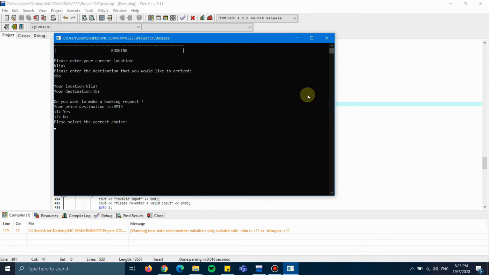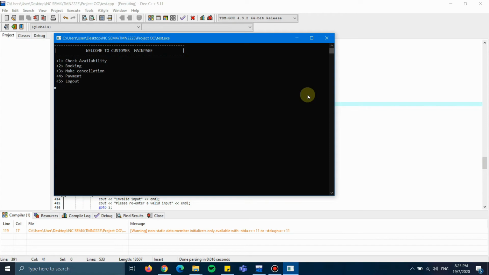The system will ask if the user wants to book the ticket, so I press yes. If they want to make an extension, they can press 3. At this section, it asks whether the user has made the payment for the booking ticket. Press yes if they have not made the payment, and press no if they have already bought the ticket.